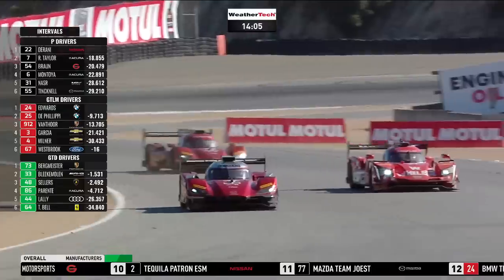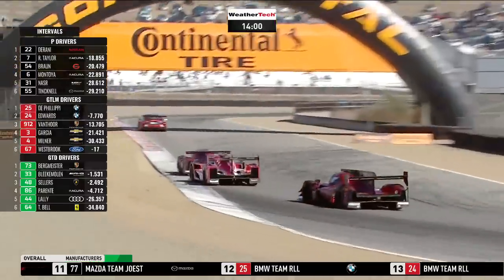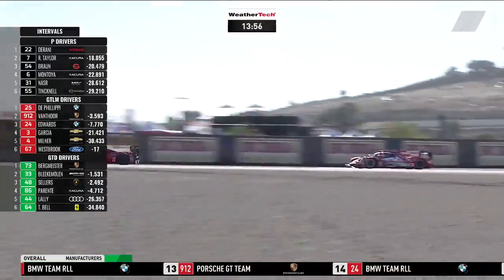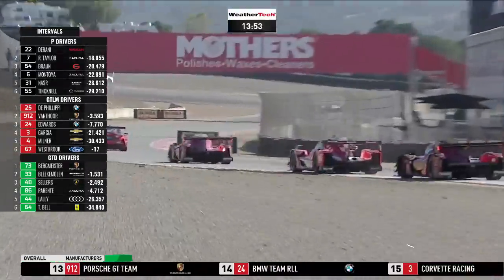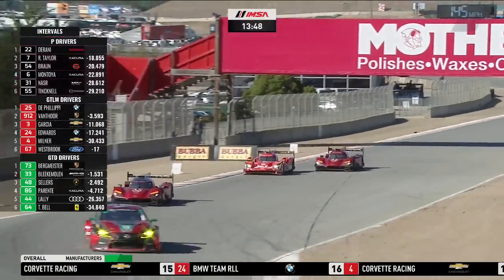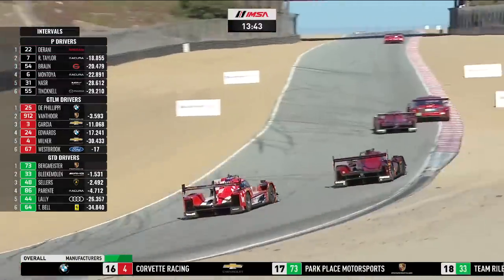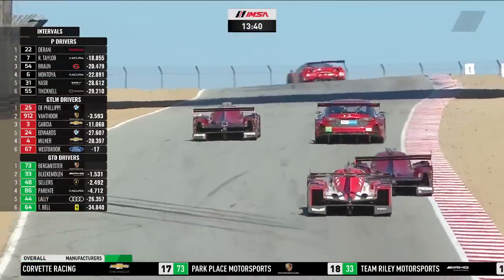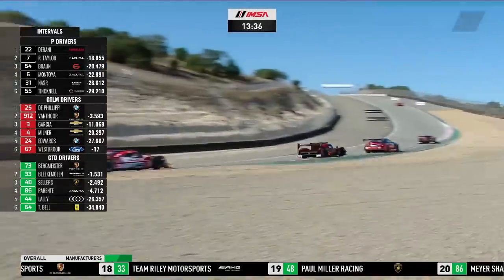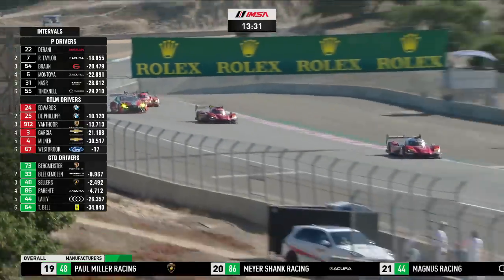GT Daytona cars close, much closer again on this most recent lap. Just 1.5 seconds now from first to second. And the third place car, Brian Sellers, is right with Jerome Blekemolen. Watch out for a little bit of tricky team tactics here, as the 77 of Tristan Nunez might be able to help out his teammate, as Felipe Nasser is coming to put a lap on him. Oh, Harry Tinknell goes down the inside again at turn five, and he came from a long way back there. And Nasser has done him a favour by not turning in. He went to turn in and then had to give up the corner.